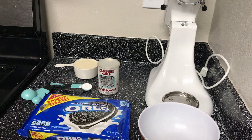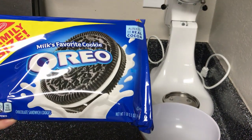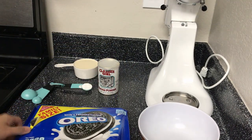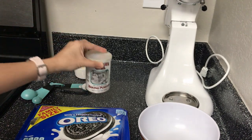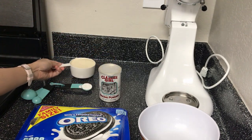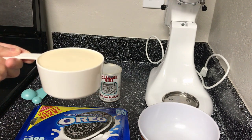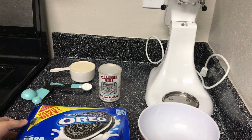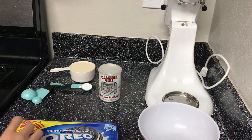The ingredients that we will need in making our no-bake chocolate cake are, of course, Oreo cookies. We need like 28 pieces of them, and 1 teaspoon of baking powder, also 1 cup of evaporated milk. Okay, now we will open our Oreo chocolate cookies.